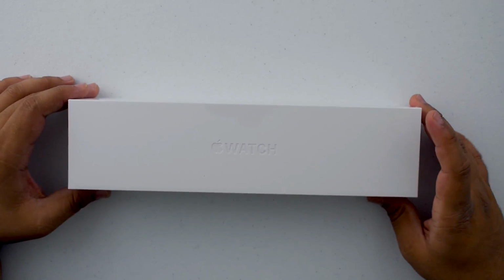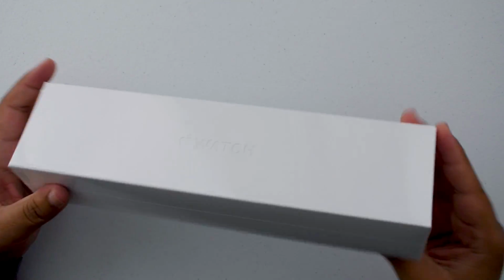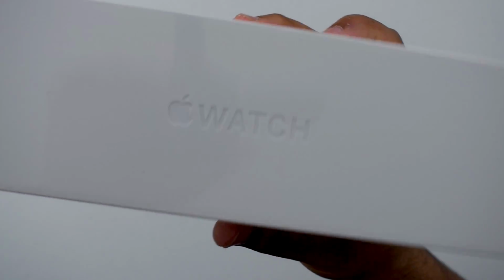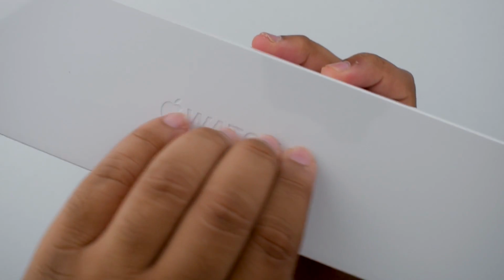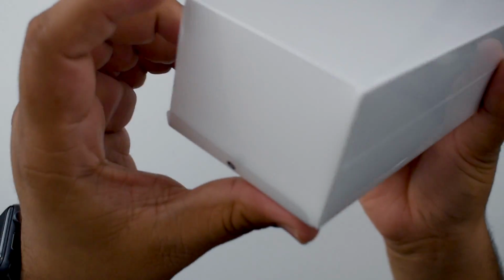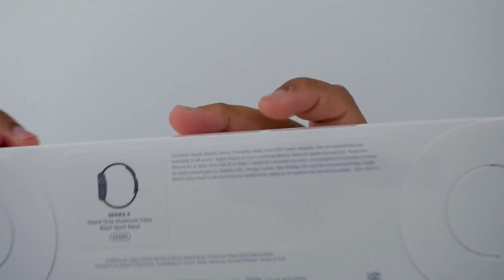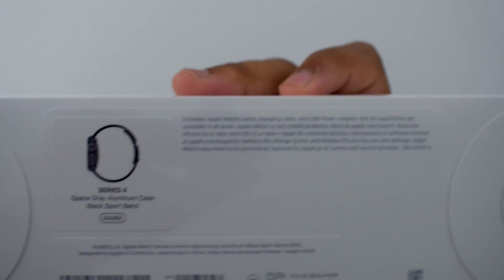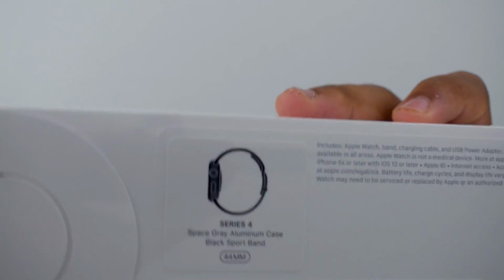So I'm not even going to waste too much time. I'm going to show you around the box. So it's a very simplistic box. Up top right here, you got the watch. It's embossed into the cardboard. And then the rest of the sides, it's very clear. So no Apple logos, nothing. At the bottom of the box, you do get the Series 4, some information about it, which spec you got.